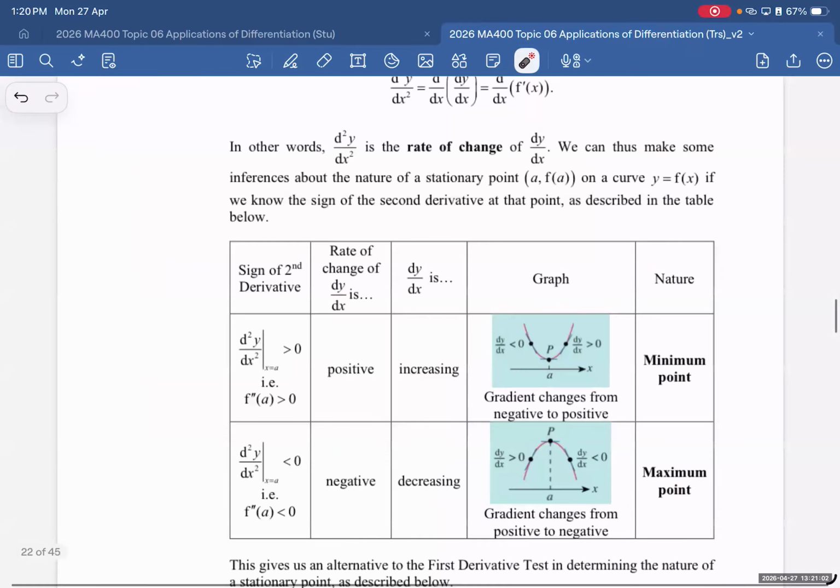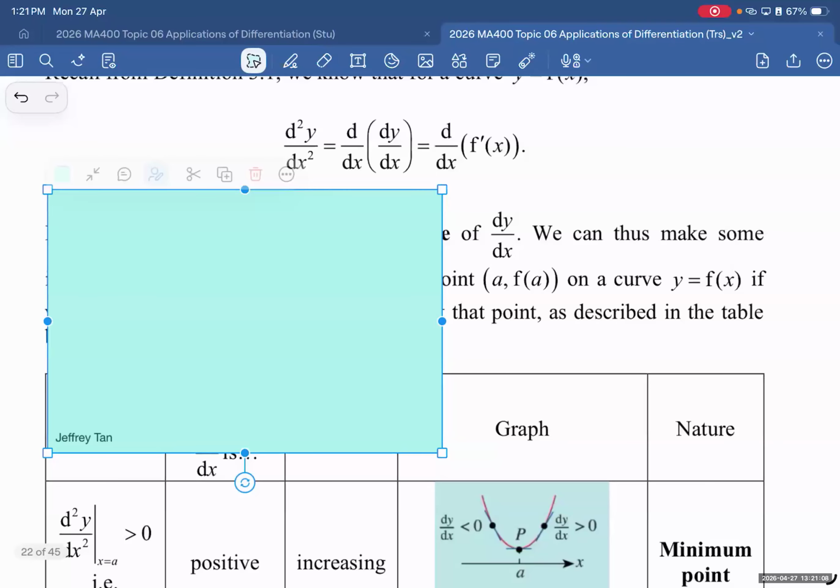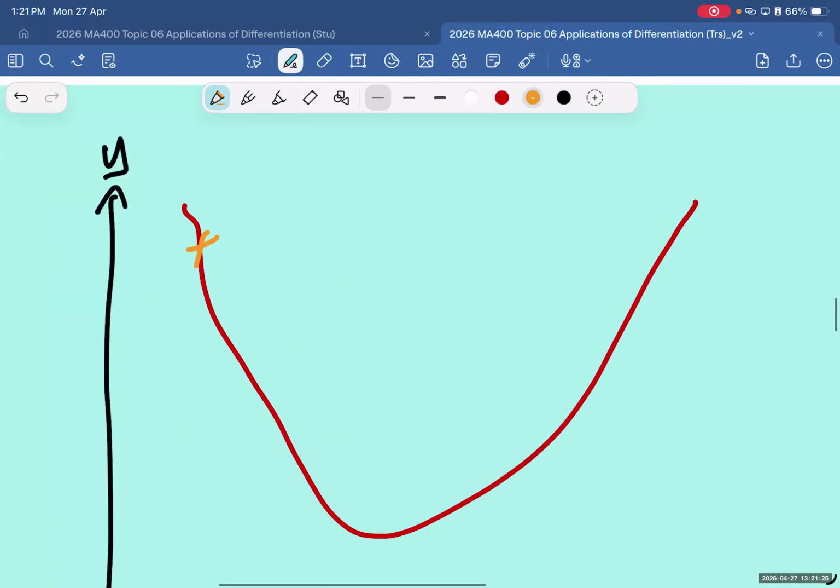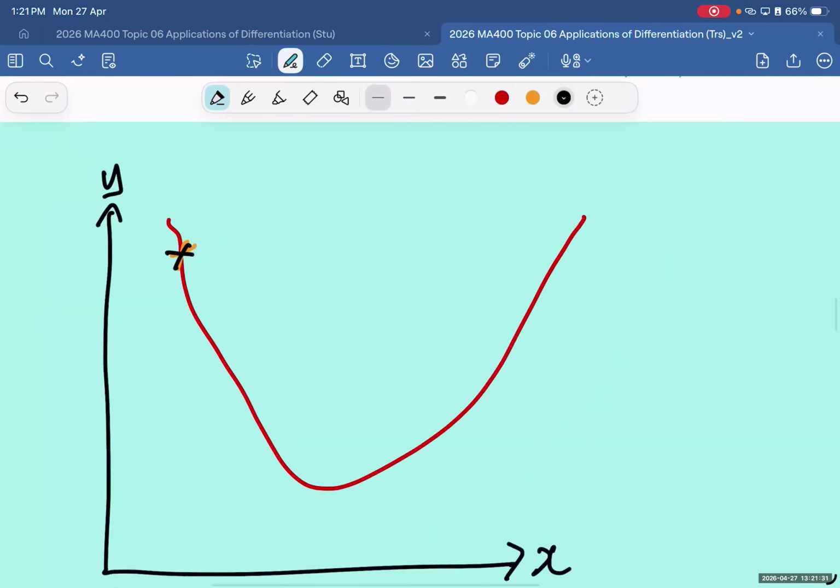Xing Yu, let me give you a graph. Let's say I put it as y against x. I draw the graph out, it looks like this. Can you tell me, over here at this point, what would the gradient be? Give me a guess about the value of the gradient.